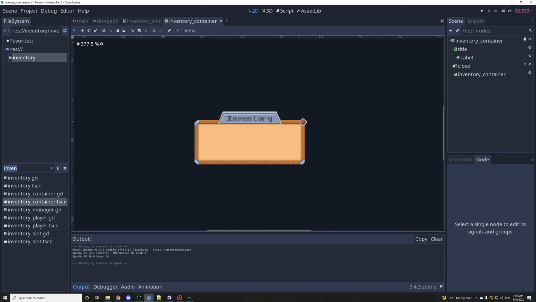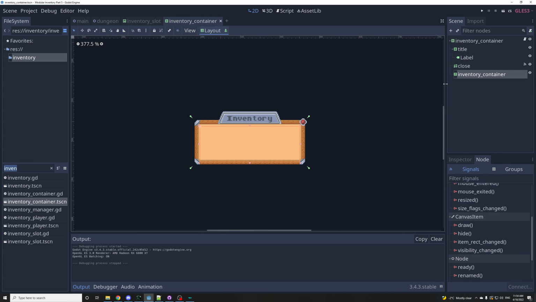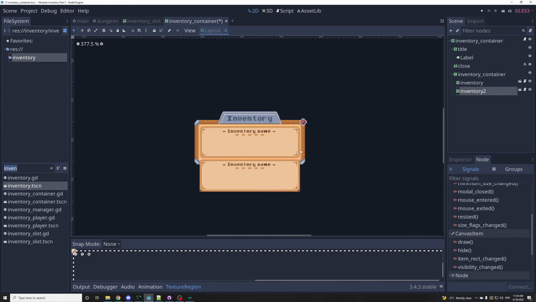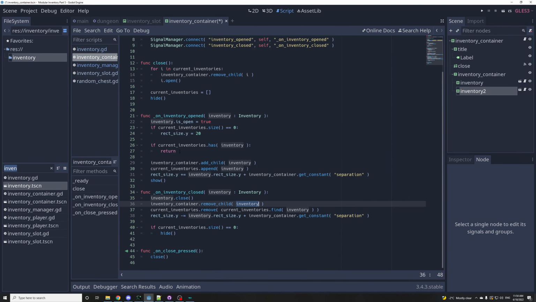All right, so the other thing I'd like to improve is the scaling. Right now, when we have our inventory container and we have the list of inventory you can have in there, let's say I add an inventory, just drag an inventory in the list, then that's good, the size is correct. But if I have two, then it doesn't scale. It's only going to scale from the code that we have. So if I go in the code here, that's where when you open the inventory, we change the size. For every inventory, we add it to the Y value, so it's scaled correctly.